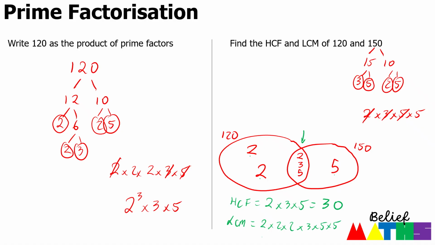Now when I multiply these without a calculator, I like to start in the upper end. So 5 times 5 is 25, 25 times 3 is 75, and then I'm just doubling. So it's 150, 300, 600. So the lowest common multiple is 600. Now you could also use the method we showed in the last example, but this is just a method when you've got slightly larger numbers that makes your life a little bit easier. So again, the highest common factor is 30, the lowest common multiple is 600.